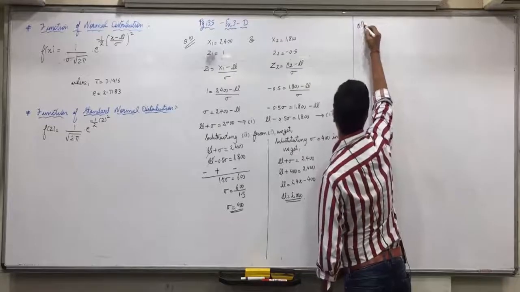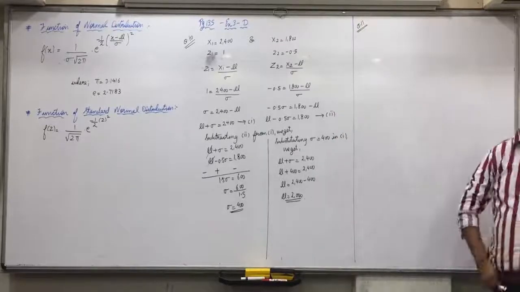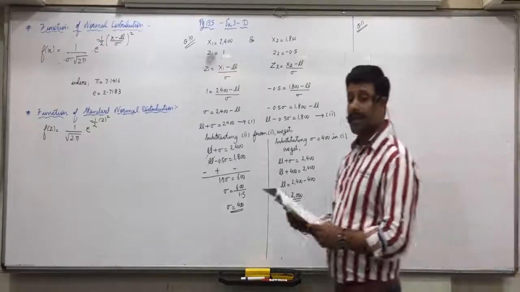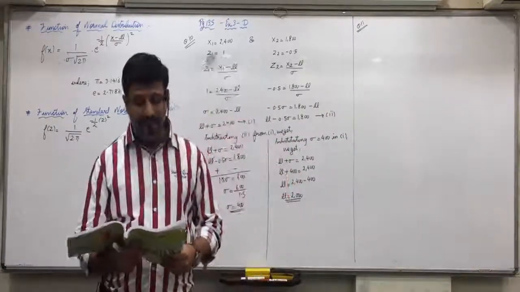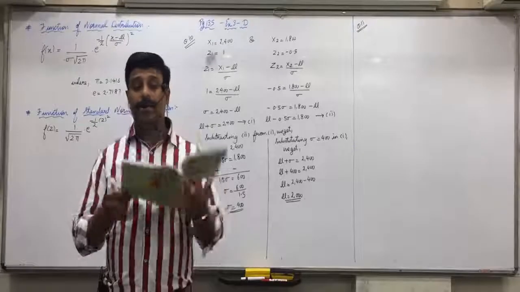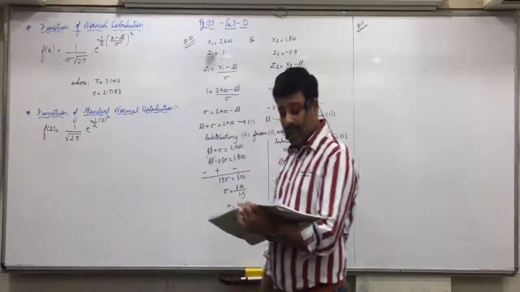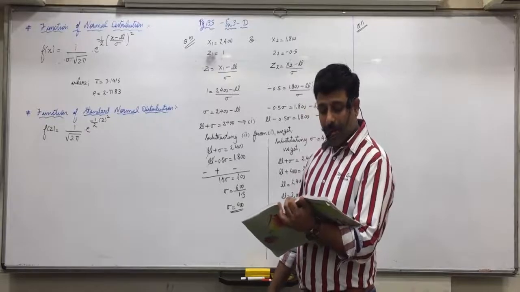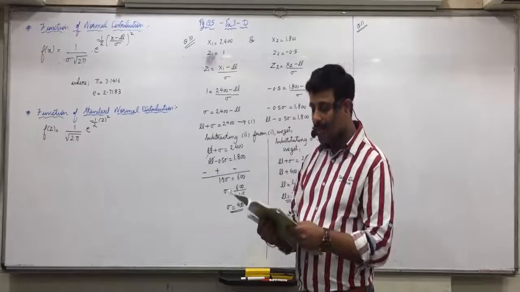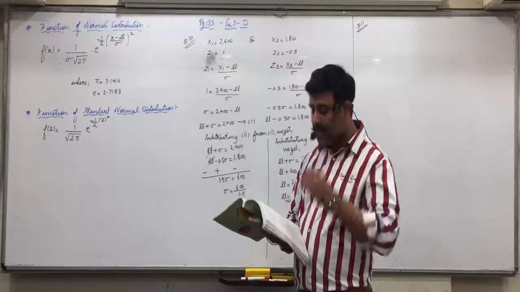Now look at question 11. Be ready. Question number 11, next page. Everyone has completed this? A normal variable x has the following probability density function. You are given the probability density function f(x) equals 1 upon 6 root 2 pi into e raised to minus 1 by 72 (x minus 100) square. They say for this distribution obtain the estimated underlying limits.